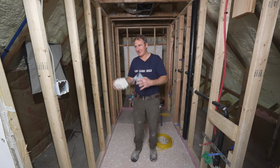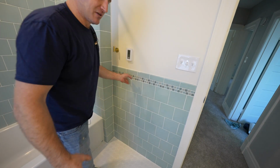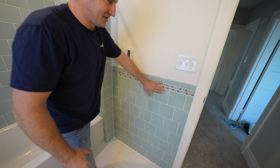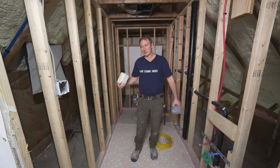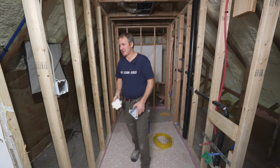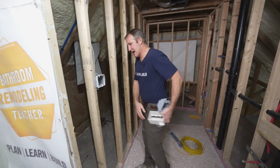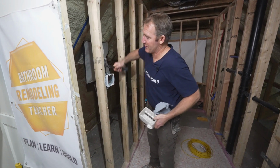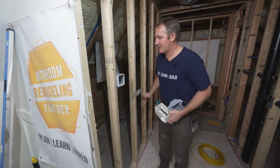But you also have to pay attention if you're doing a wainscoting. You want to make sure this is high enough where you're not going to have to cut out the wainscoting and have issues there. So it really depends on the design of your bathroom. But location, normally, is just right when you come in the door. You want to be able to turn on your switches. So right now we have an existing 2 gang box here. So we're going to remove this, and we're going to get some lighting circuits run to here.